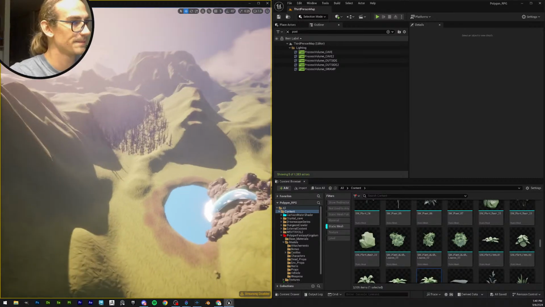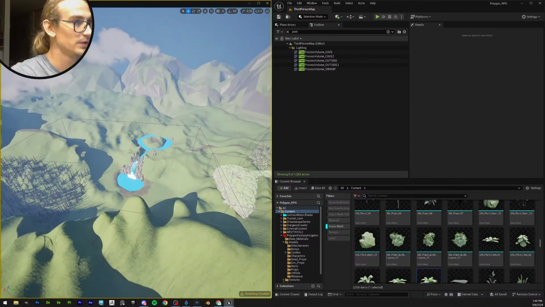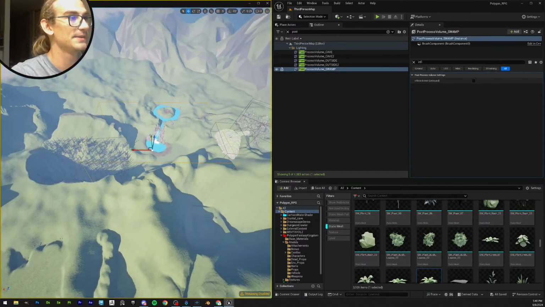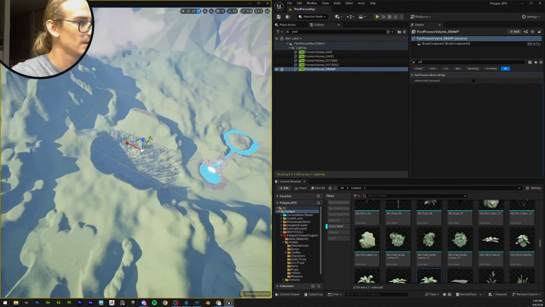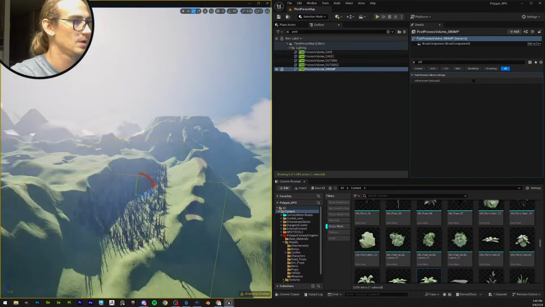Let me change that. We want this. Ah, I see the big box. This is the swamp box, and this is the PCG box. Ah, I understand. We want this to be smaller. I got that messed up.